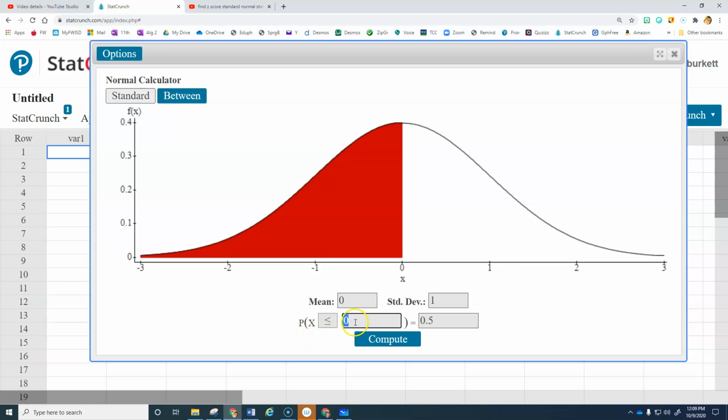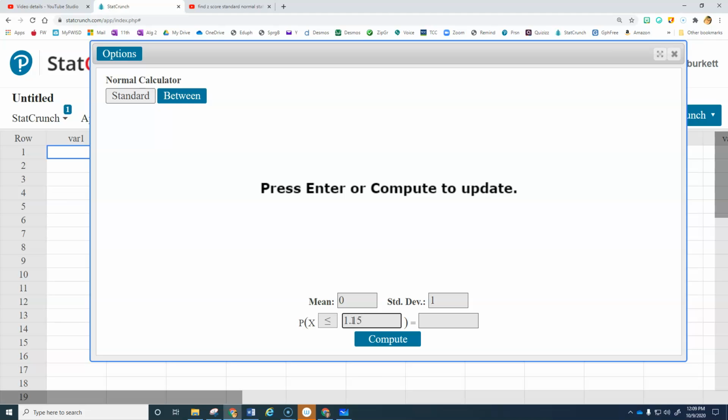Okay, so if you know the z-score, then you put that in right here. Like that first problem that we did, they gave us a z-score of 1.15. Everything that we're doing so far has been to the left of the z-score. That's what they wanted, the cumulative area to the left. The table that I showed you how to use only gives you values to the left.